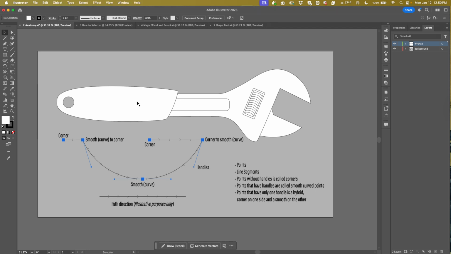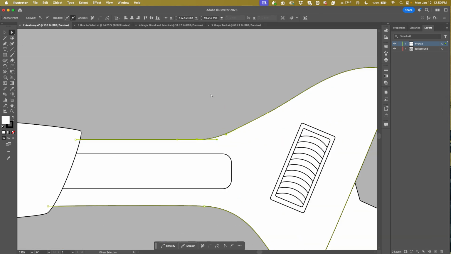So for example, if I were to click on this object here, when I click on any of these points, you can see that, so I'm going to zoom in just to make this a little easier.